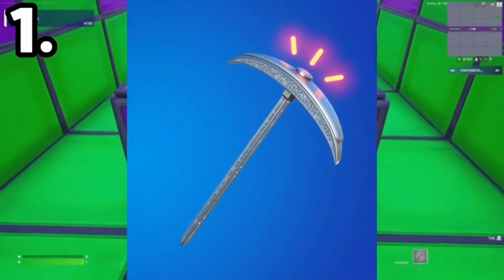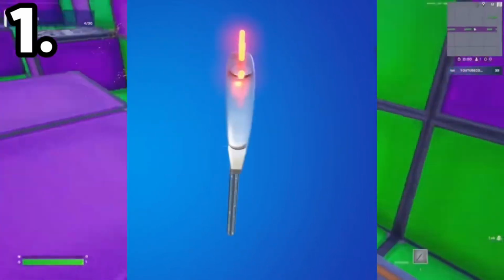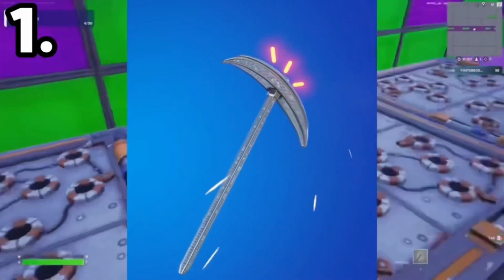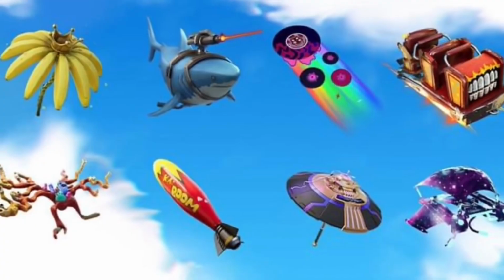So it's been nearly 5 years since this pickaxe was available in the shop. Just like the Travis Scott skin, so many people want it to come back, but who knows if it will. Fortnite gliders that you're lucky to own. So let's start at number 10, with the Storm Sail.